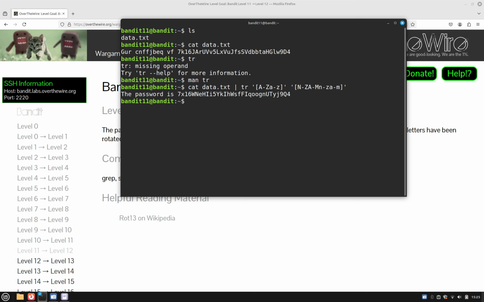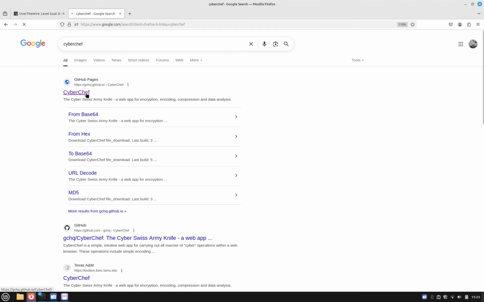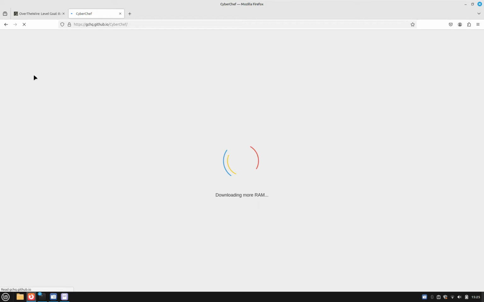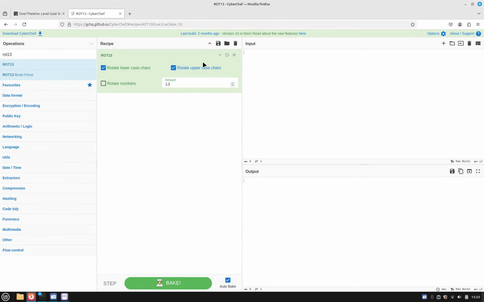So we saw, let me show you again, CyberChef in ROT13. If I type a, 13 positions ahead of a is n.